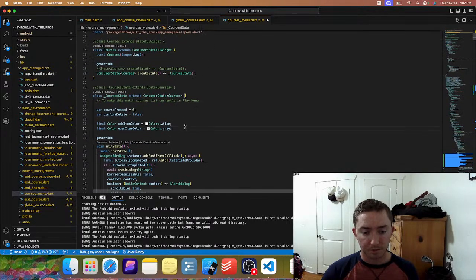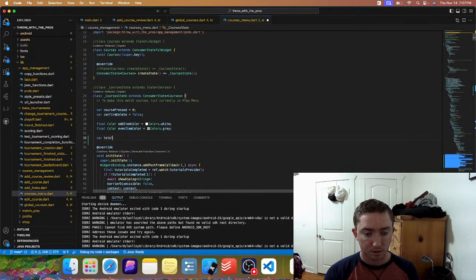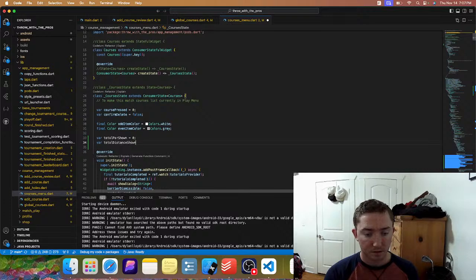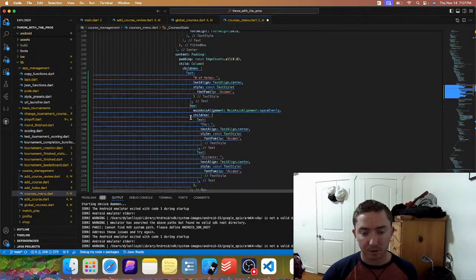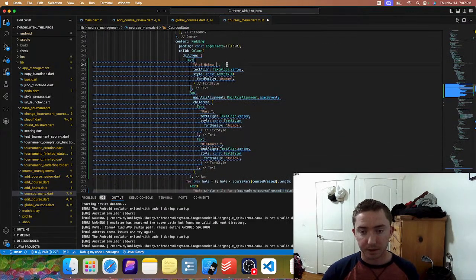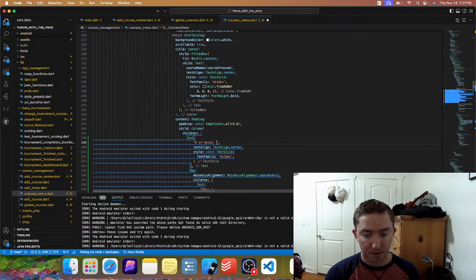And then here we're going to add variables. Let's go var total par shown, distance shown. Those are going to end up changing when I add the ranges, but that'll work for my purposes here. Course pars, course pressed dot length.